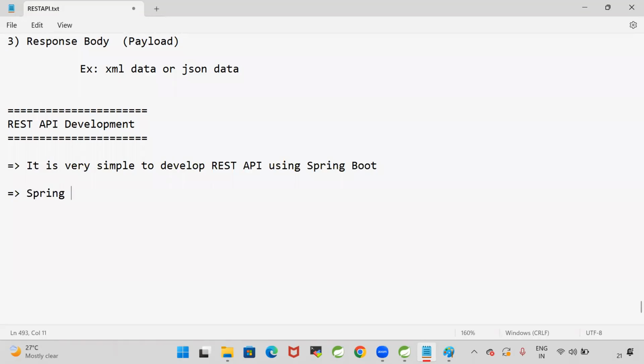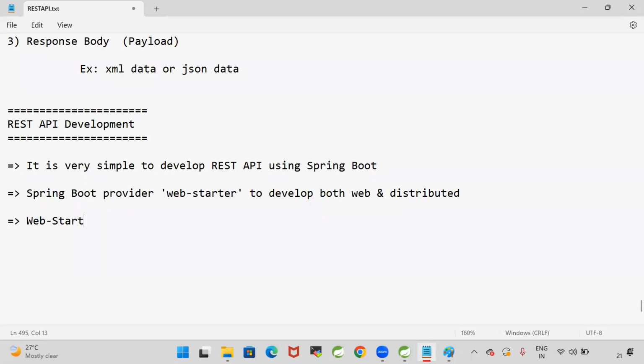So Spring Boot provided the web starter to develop both web and distributed applications. Web starter will provide Tomcat as the default embedded server.